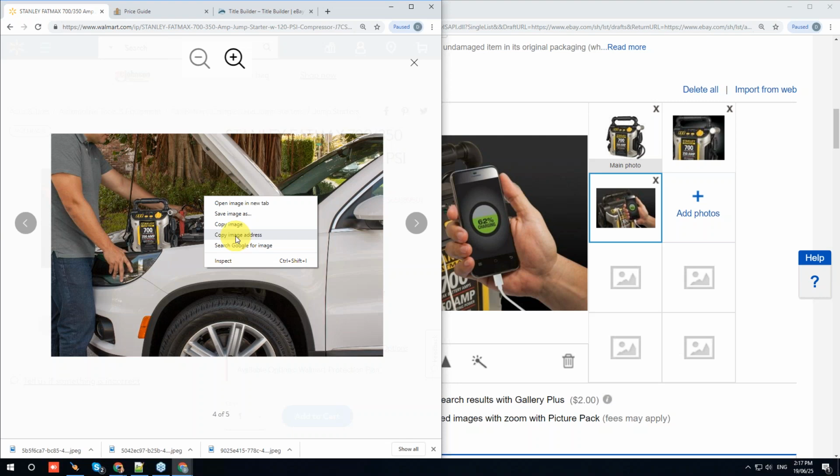If you're using Microsoft Edge or Internet Explorer, or Safari or Firefox or one like it, then those right-click menu options may well be different. So in Chrome, the correct option is copy image address. And as soon as you click on that, it's going to copy that onto your computer.